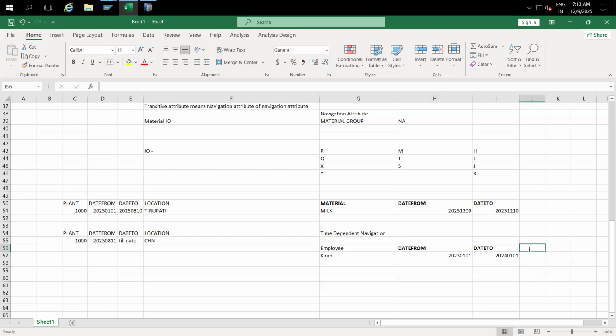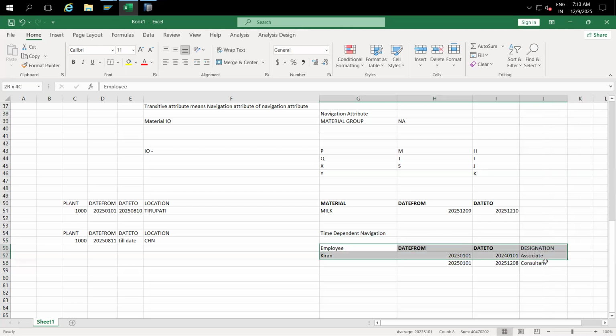Your designation is associate consultant, earlier, and now your designation is just consultant. You got a promotion. So like this business will not occur otherwise. This scenario will come in real time.